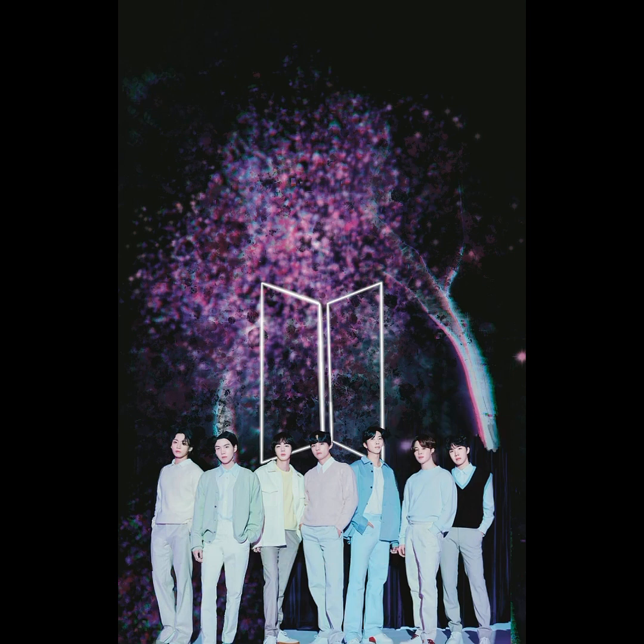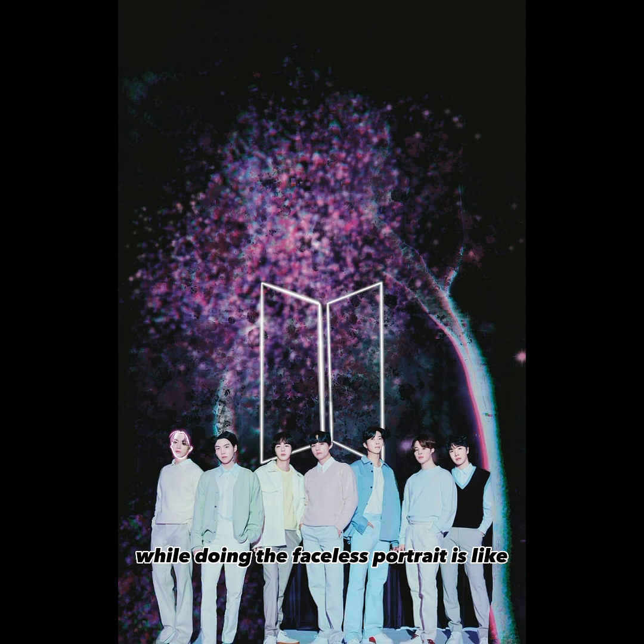And then after I got rid of the background, I started going in, actually doing their faceless portrait. And while doing their faceless portrait, I'm actually having fun with it. The more I do faceless portraits, the more I enjoy it. So doing the faceless portrait was really fun, easy, and quick. It really wasn't that hard.